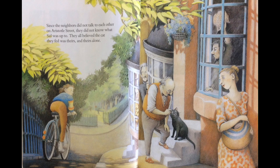In the window to Sid's right, a man with dark hair and a goatee uses a rag to clean. He stares down at the old man petting Sid, but looks unhappy. Behind the old man, a gray-haired man with a mustache and a gray turtleneck peeks around the edge of a bay window and looks out of the corner of his eye at the man petting Sid suspiciously. In the window at the corner of the street, an older woman can be seen looking out by some flowers.